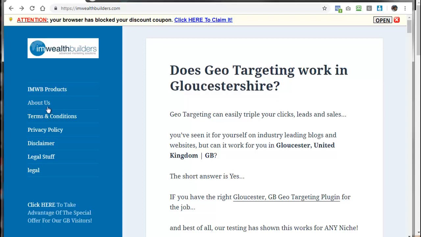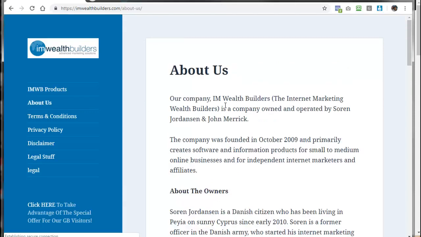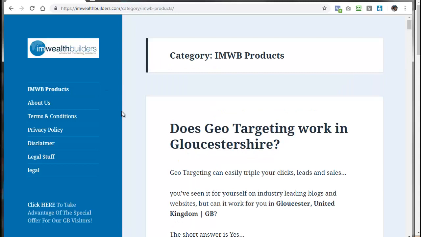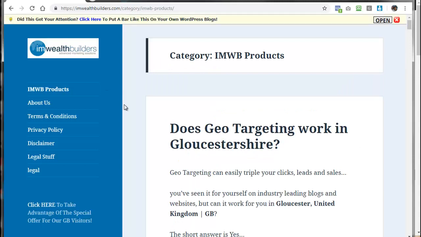Okay, there's one more thing I want to show you with the action bar working live on the site. If we go back to the About Us page, this doesn't have an action bar set up on it. That action bar that we're just looking at was set up just for the home page. Okay, but we do have action bar 1, which is set up to come up on the products page and other pages. So there we go.